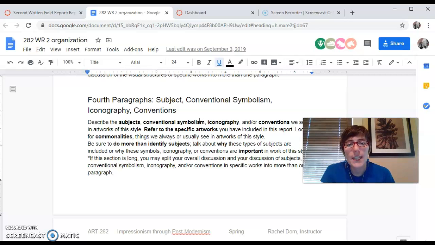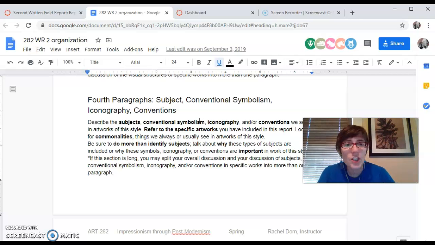Here is a great time to use some sources if you're not sure who your subjects are, if they are specific people. But don't forget how much you already know. You know that this particular artwork is a woman because you can see these features of her body. You know that this time of year is summer because of the kinds of plants, leaves, trees, weather, etc., that you see. So don't overlook that stuff, which is subject and iconography.